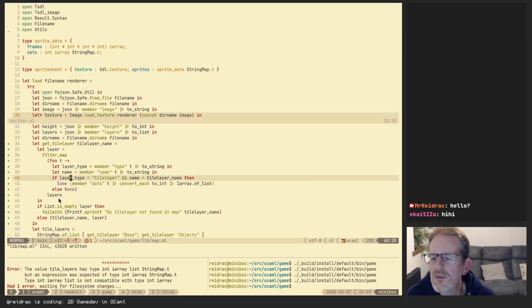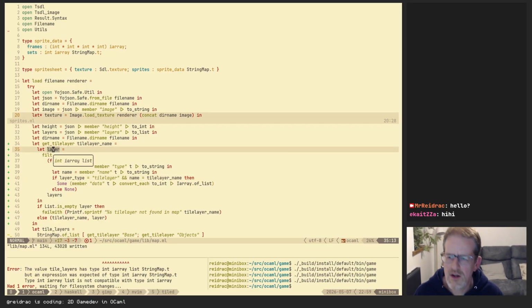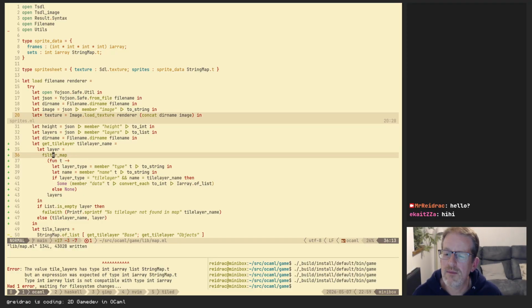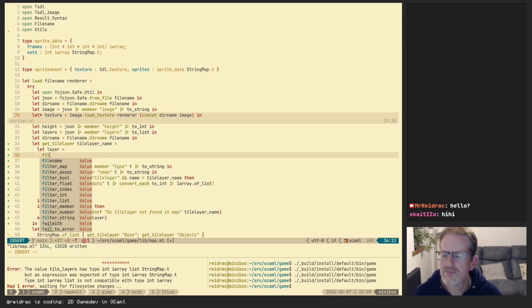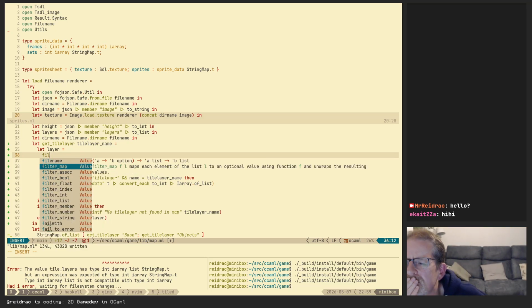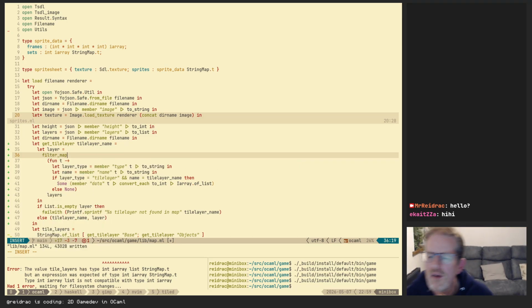I'm confused. What is layer? Is it the list of array? It's because of the filter map. No, it's a filter map.